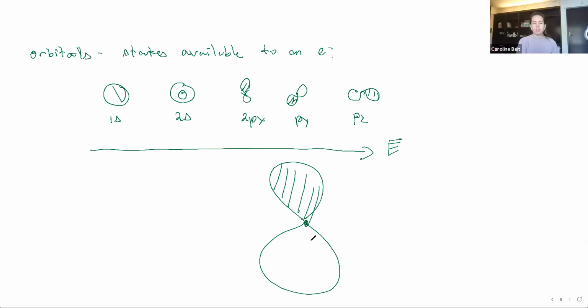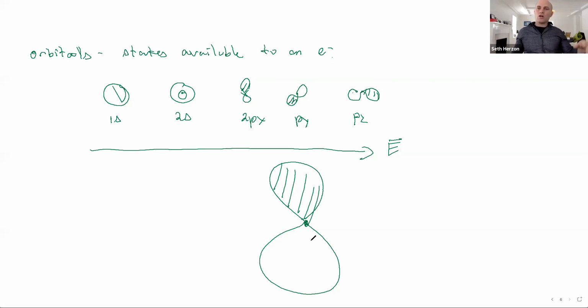Okay, but for the 1s orbital, how do you know where that is, or is it just arbitrary? Oh, 1s, there are no nodes. Sorry. The only ones with nodes are the p orbitals, starting with the p orbitals up until the higher ones, and the 2s. So it's an important point. 1s is like a perfect sphere, and there are no nodes. You don't need to worry.